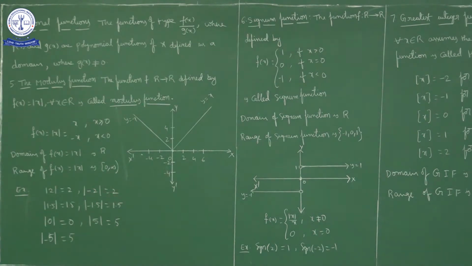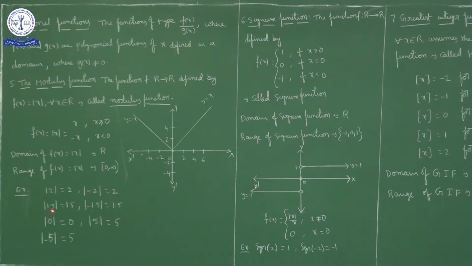Only the number we will write. So modulus of 1.5 is 1.5, modulus of minus 1.5 is also 1.5, modulus of 0 is 0, modulus of 5 is 5, modulus of minus 5 is also 5. So when you give a negative number or positive number, in the end you get a positive number only, greater than or equal to 0. Here modulus of 2 we directly wrote 2. Modulus of minus 2 you wrote, what is the answer? 2 we wrote. It is nothing but negative of this negative number.